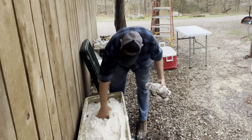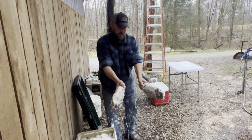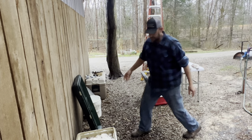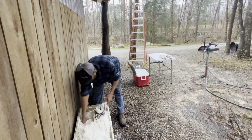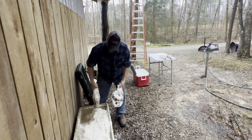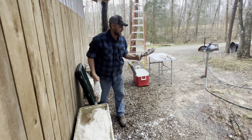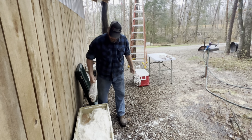As you can see, they're filled up to the brim. Kind of knock off some salt. Throw it on here. Literally filled from top to bottom. And since we were pulling these things out of the water, washing them and throwing them in, there's a lot of water in my salt now.